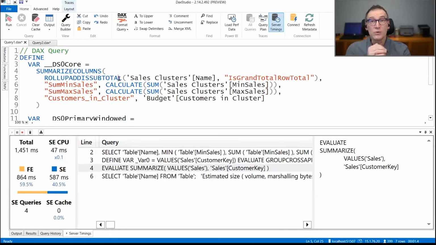So the moment to start learning how to optimize code was not yesterday. Yesterday, you could live a happy life without knowing the details about the engine. Tomorrow, when we will have composite models, you will already need to know that. Today, the best thing that you can do is spend some time learning how to optimize code. We have videos which are available for free on the web. We have books, we have training, we have a lot of ways that we can help you in learning that. But do that. Don't waste your time, because if you do not know how to optimize your code, you will probably be in trouble much sooner than you expect as soon as you start using composite models.